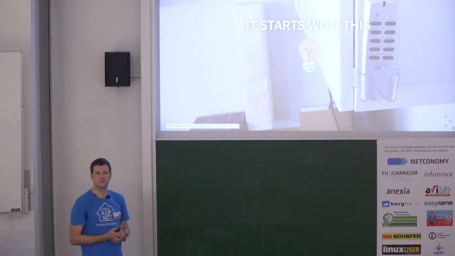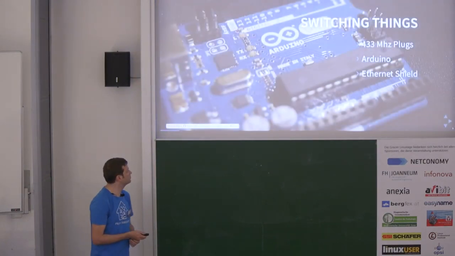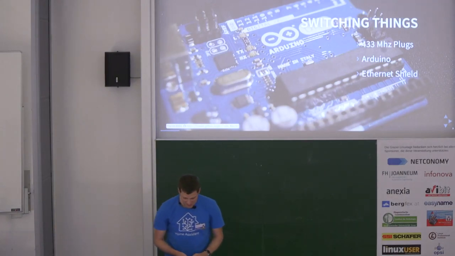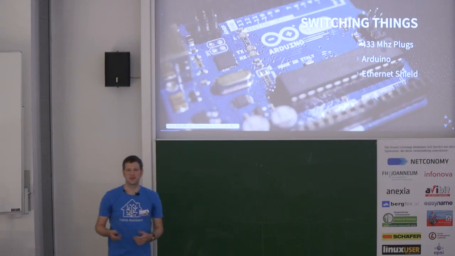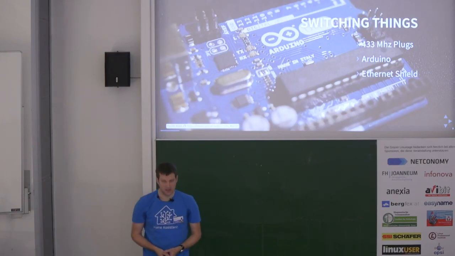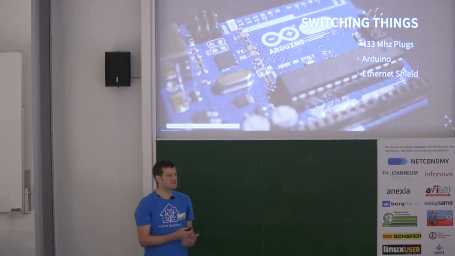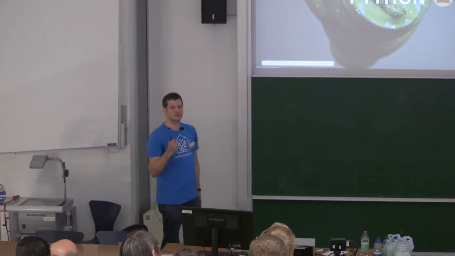It replicated the commands that the RF plug used, and I connected it with an Ethernet shield. It kind of worked, but it was not the best solution. It had a web interface only, and you could not anymore control it via any wall switch, which is rather unpractical. You have to train every person that comes in the house how to use the website and how to use your phone to switch the lights — that's not something you want. And additionally, Arduino code is not Python. We want to use Python.